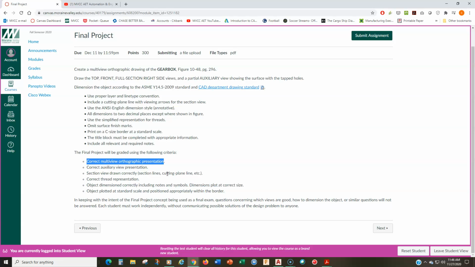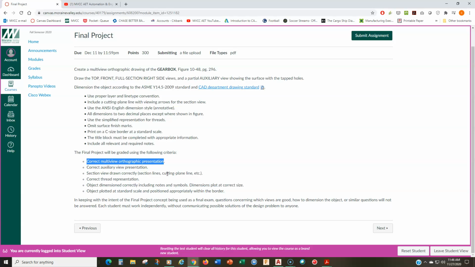All right. And remember, the section view has some additional ingredients. It has section lines in it. It has a cutting plane line that you're going to be drawing. You have to make some decisions about which lines to show and which lines to not show. Namely, we don't include hidden lines in the section view, in the view that is the section.